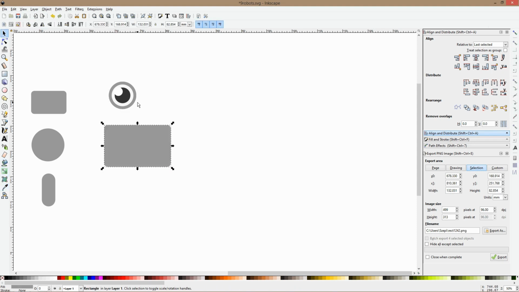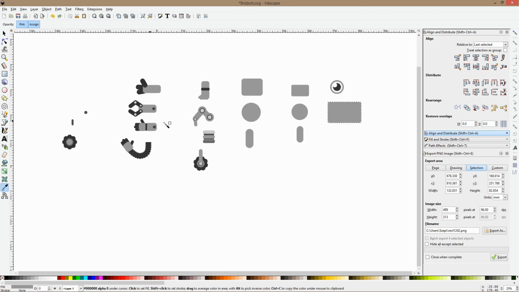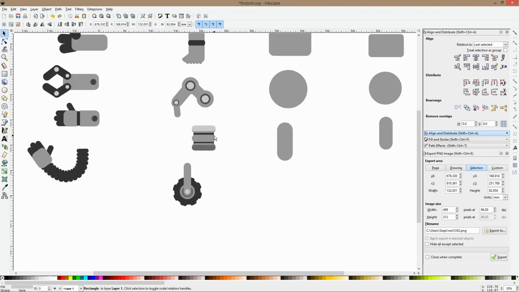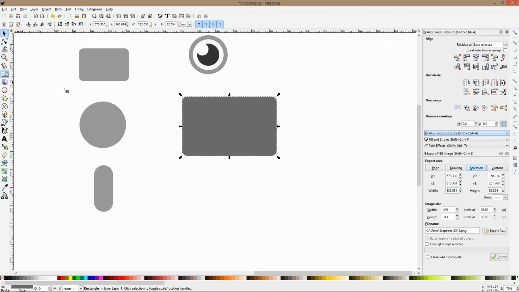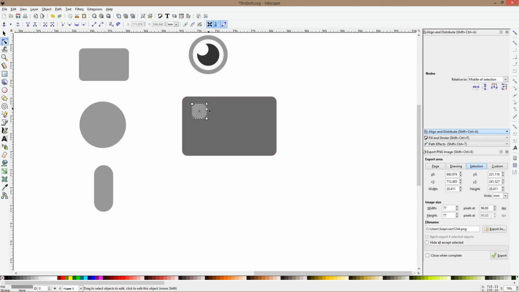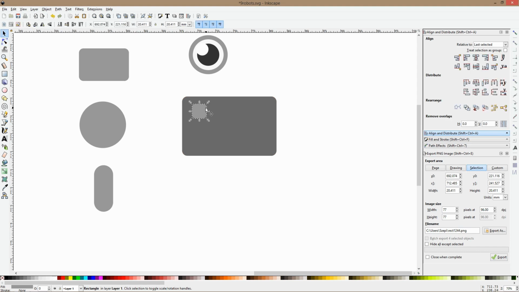If this is a screen, well, let's say, where is this bright color? This could be a screen, the dark thing, yeah, and it could have a very simple face made out of pixels. So I duplicate this.